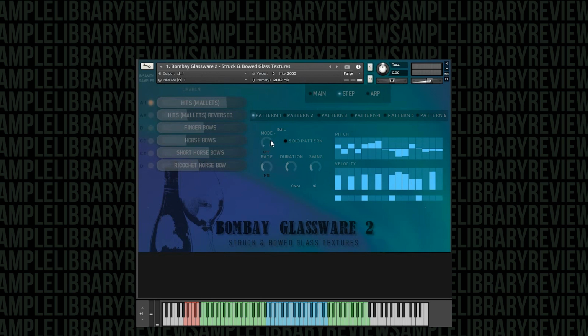Let's turn it on. There's a few different modes here. There's obviously an on mode, which is when you play the keys, the sequencer engages. But then there's a hold as well, which is nice when you're trying to come up with your sequence. You can push the key down one time and edit your sequence in real time, so you're not having to hold the key down. So that's nice. And again, while you do have 6 patterns, you can solo the patterns, so you can listen to just the one at a time if you want.